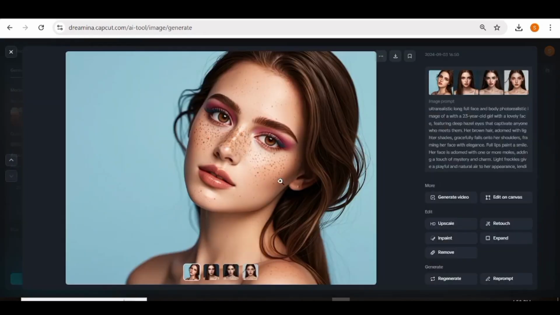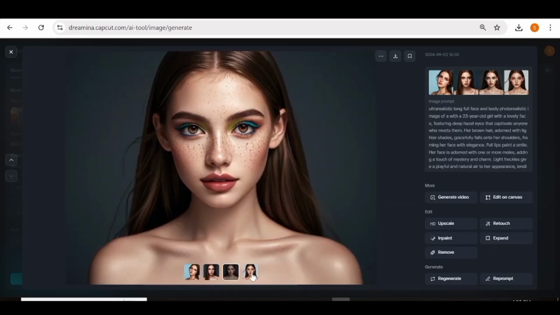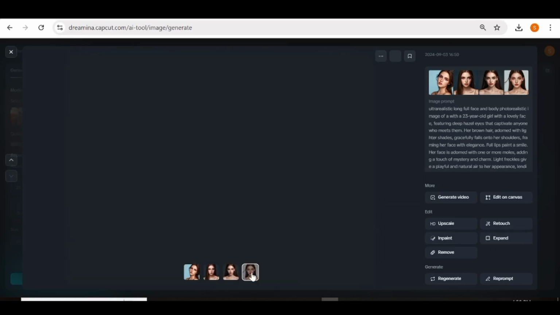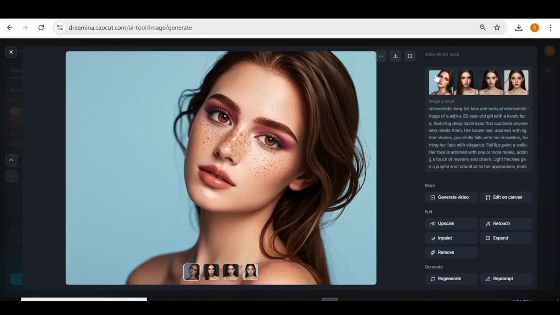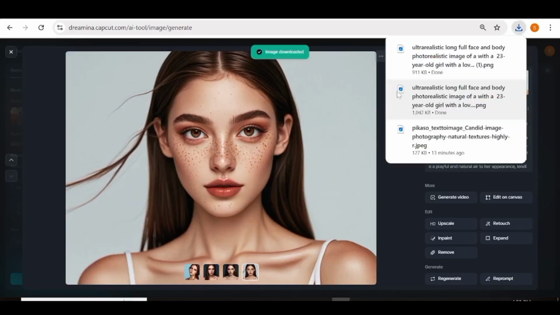I'd say that these images are of way better quality than the ones that we got with the previous AI tool. Remember that you're using the same exact prompt in these, so you can see the details are way better compared to the ones that we got previously. Now to download your images with this AI tool, all you have to do is just go to the top and click on this download button, and the images will be downloaded to your computer. So you can go ahead and experiment with more prompts.